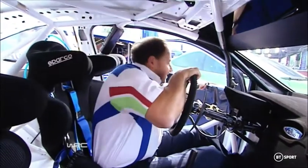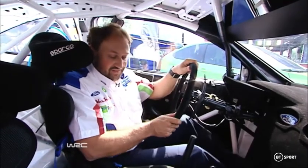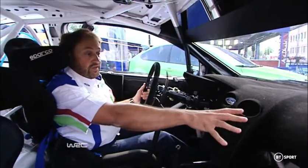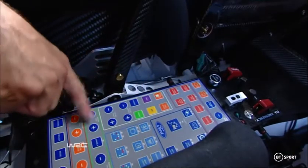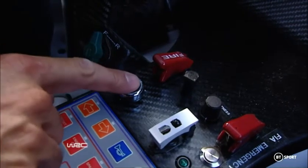And now the rally car, a bit less comfy to get in, but built for speed, not comfort this time. You've got the paddle shift for the 5-speed automatic gearbox, up and down. The dashboard is exactly the same shape as the road car, but this time very light carbon fiber. All the control panel for the driver and the co-driver, and a famous fourth power button to start the car. Unfortunately, one of these World Rally cars will set you back close to 500,000 euros. So not accessible to everybody.